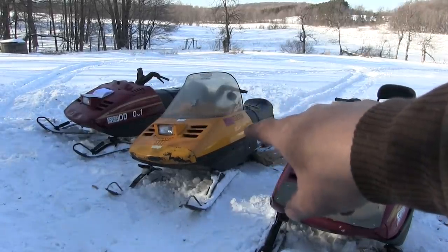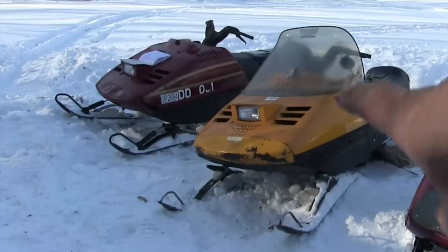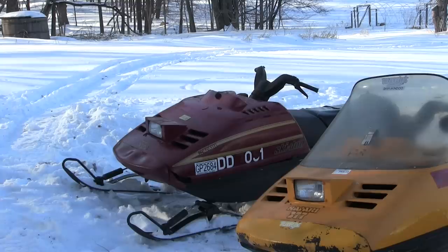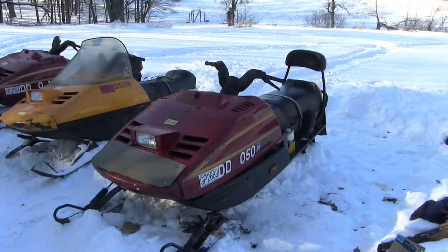Let's talk numbers. The yellow sled in the middle is an '88 Ski-Doo 377E — I paid $150 for that sled, then bought an $80 parts sled because it needed several parts. All in, I have $230 into that one. The red snowmobile on the end I picked up for $200 — good skis, good track, fires right up and runs. The same day I also bought the other red one for $130 — it also fires right up and runs. Counting gas, oil, and a little transportation, I'm under $600 for three running sleds.